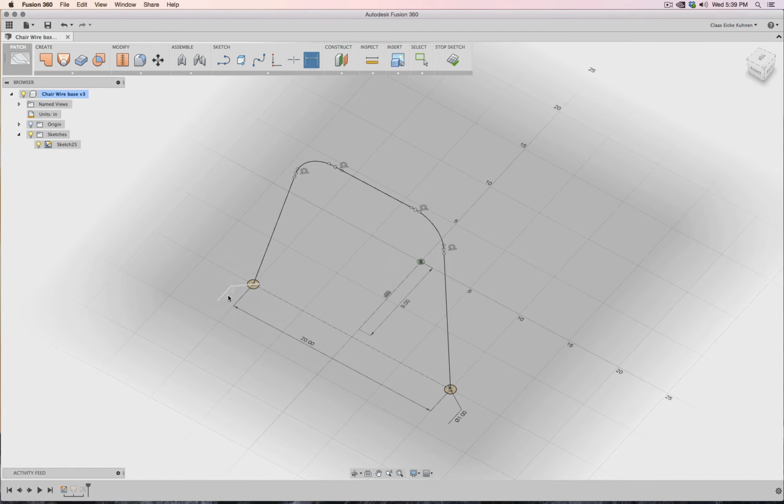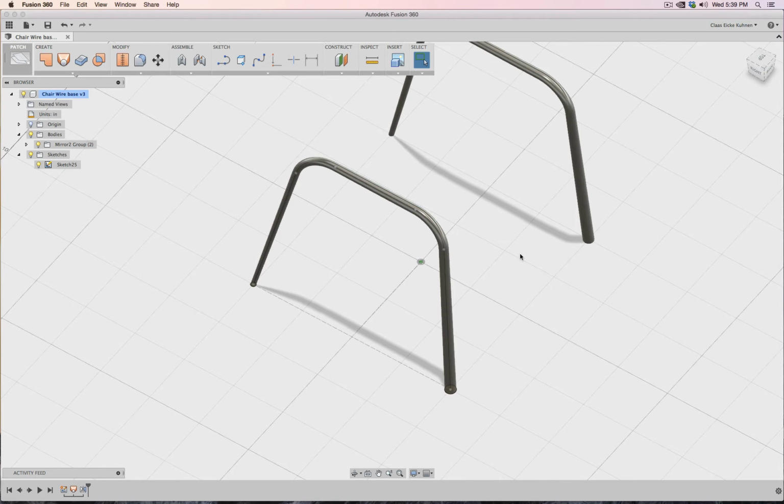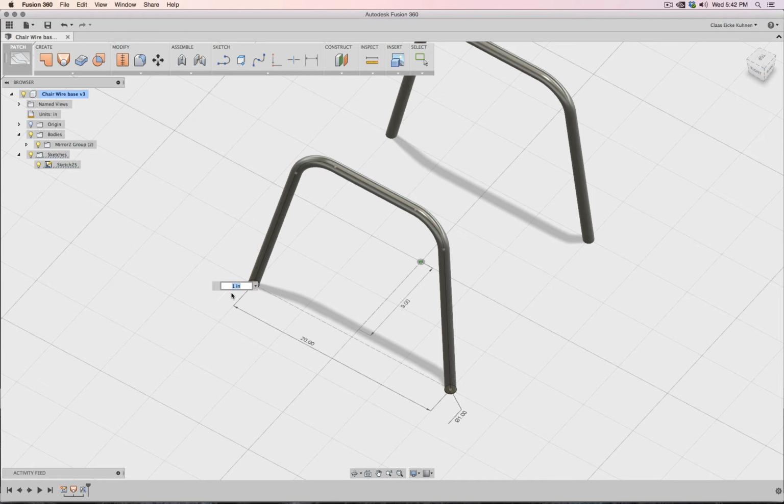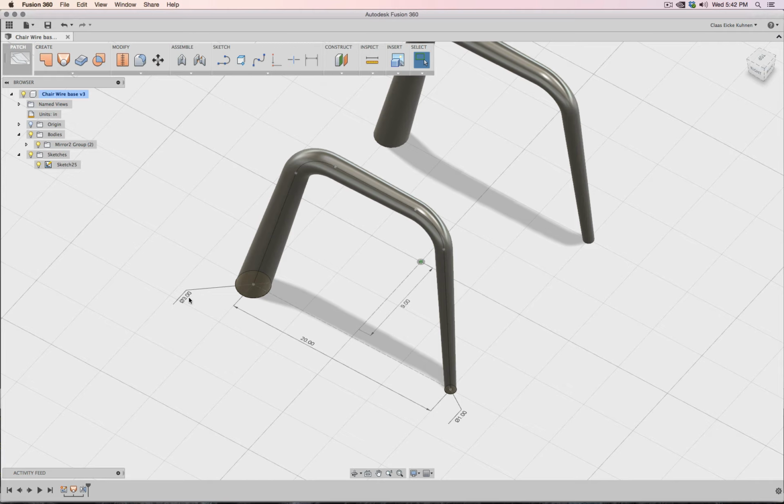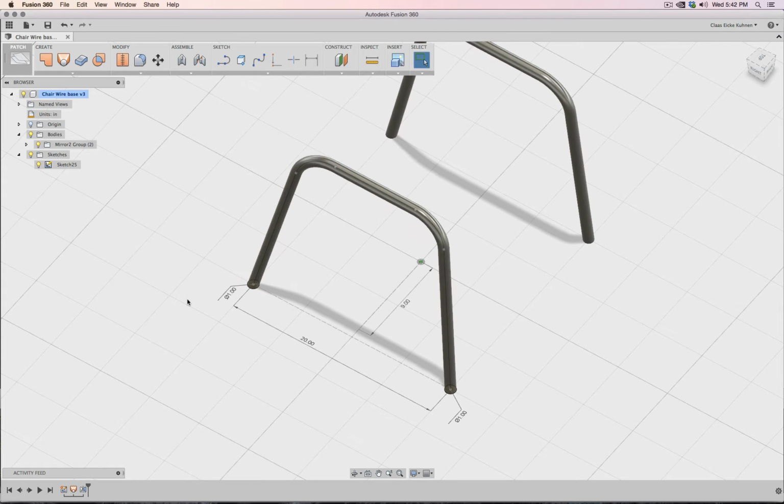There. You know what? I can do something interesting. Let's make this 1.5, so we scale it down. Take a look at the result. You see it blends from a 1 inch to a 1/2 inch circle along the center line. Go and say show dimensions, and now I see all the dimensions inside my sketch. So even inside this 3D space, I can change it so I don't have to go into the sketch. See, it's really nice.